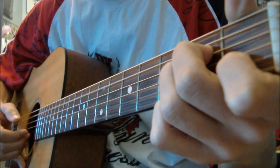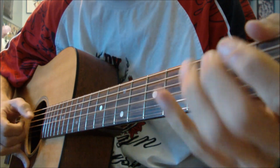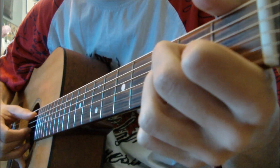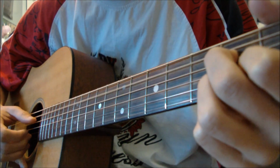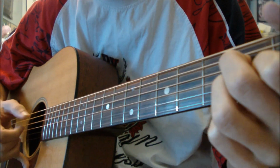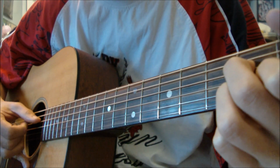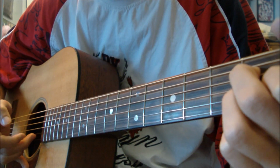So far, so that leads into the A major, and it's pretty much the same as the A minor pattern. So thumb on the A, then thumb and middle finger on the D and B, thumb on the A again, index finger on the G, thumb on the D, and middle finger on the B.